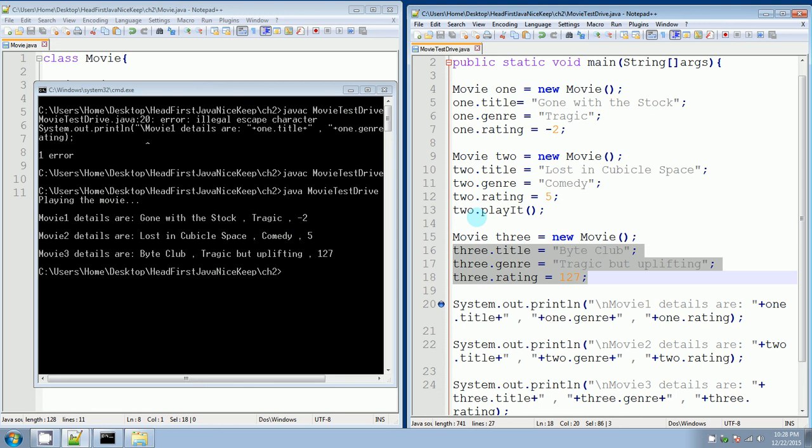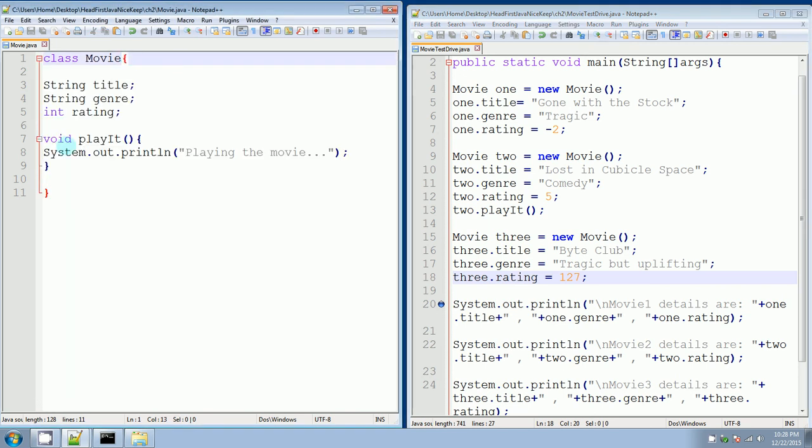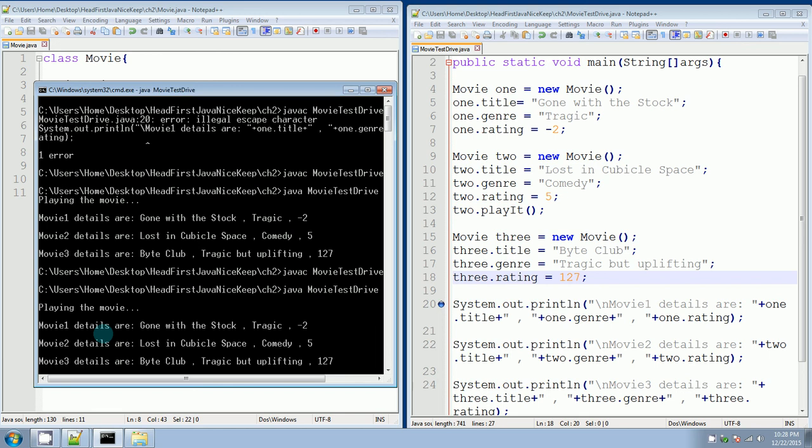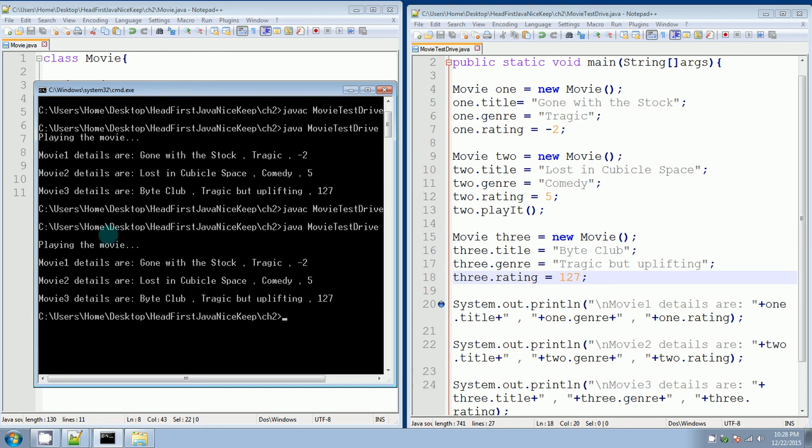Playing the movie in the first place, playIt. If I want "playing the movie" to have a space so that you get the path, a space, and then the words playing the movie, then I have to go to this class right here, and the method itself, void playIt, and put a backslash in right in here. So when I save that and go back to the command prompt, this will have a space after the path. So we'll try that. Let's compile it again, because every time you make a change you have to recompile and then rerun. So that's what I like. I got a space here, the path, and then a space.